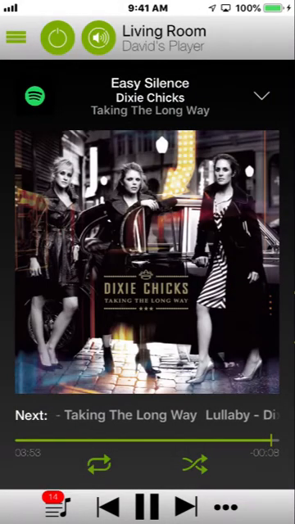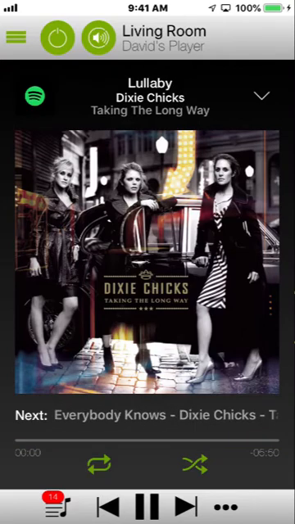One thing you'll notice too was that originally the app was focused on the office. When we changed from the office to the living room, and because no other room was connected, the app will automatically move to the room where the music is playing. So in this case, it moved our focus to the living room, which is ideal because I'm going down to the living room now and I want to be able to control the music in the living room.